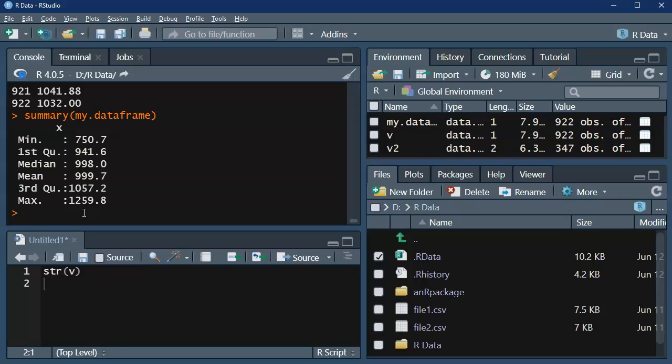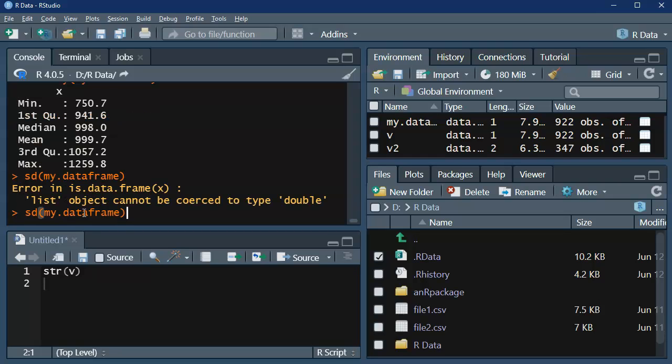I can specify other things, for instance standard deviation. I can compute the standard deviation, and what happens if I do the standard deviation of my data frame? Okay, if I do that, I am going to get an error.